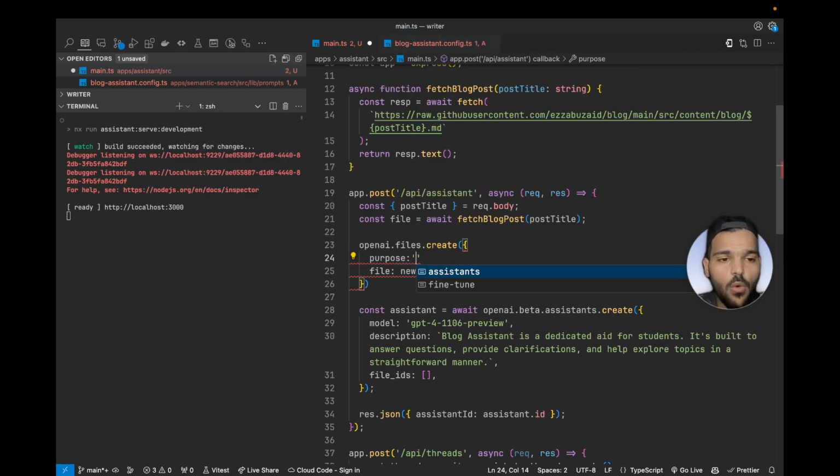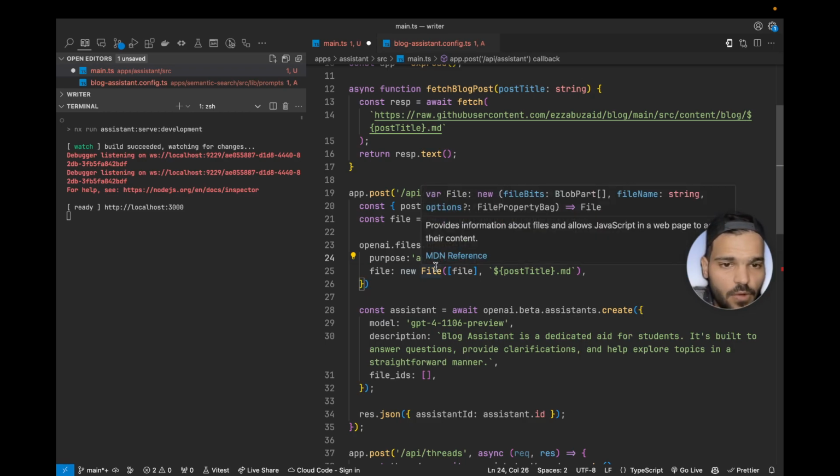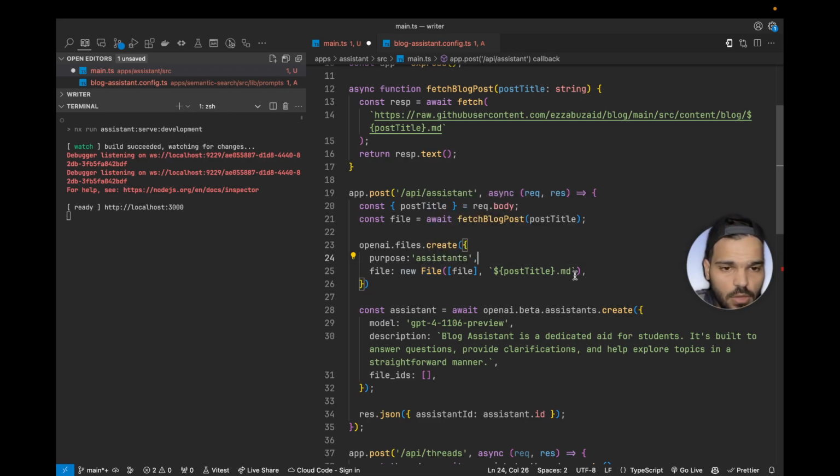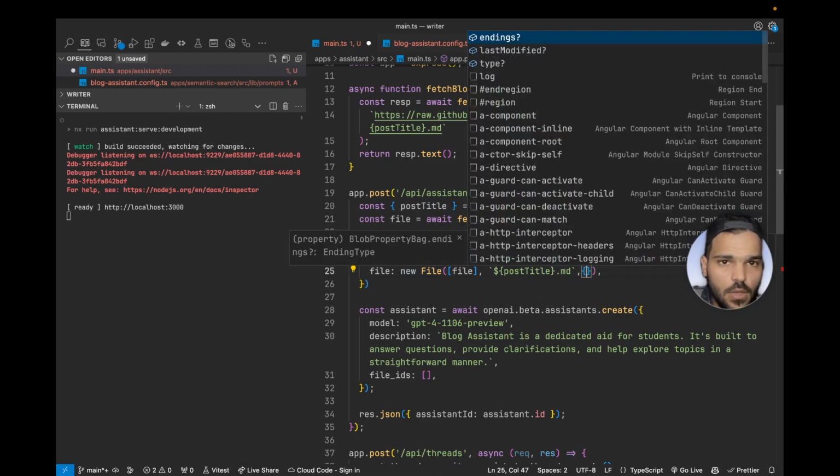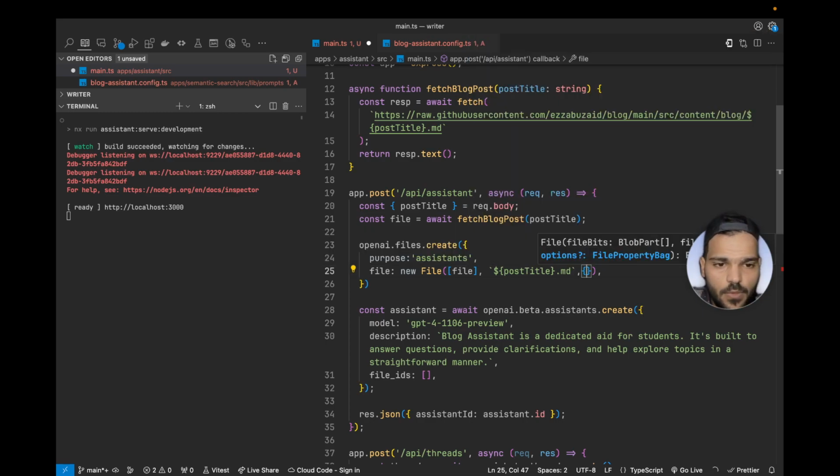Purpose. Oh, what I said before about purpose was wrong. There is a predefined value for purpose, so it's assistants, not fine-tune here. This is actually very cool. This is the first time I know about it. What are the options? Let's try type. Forget about endings.